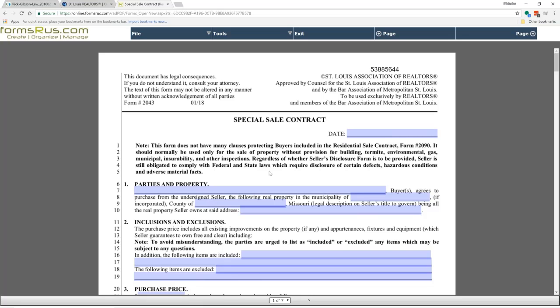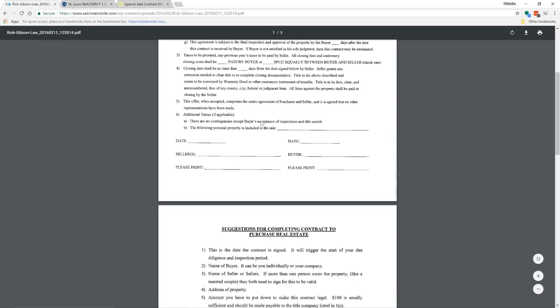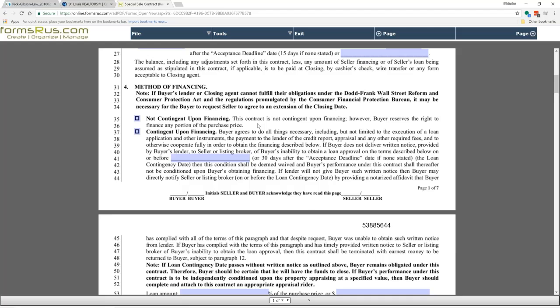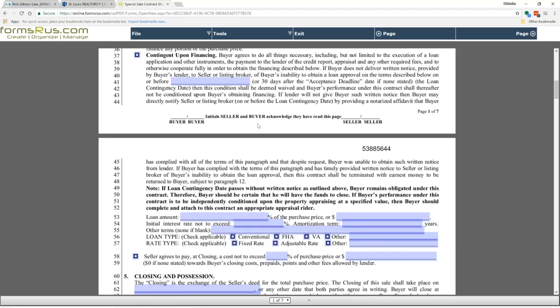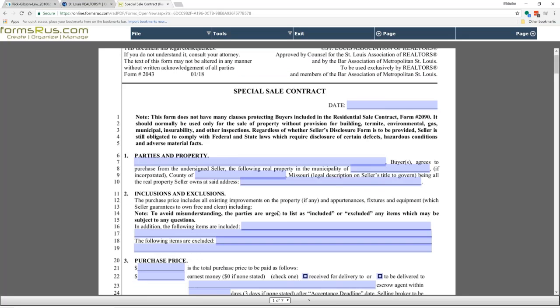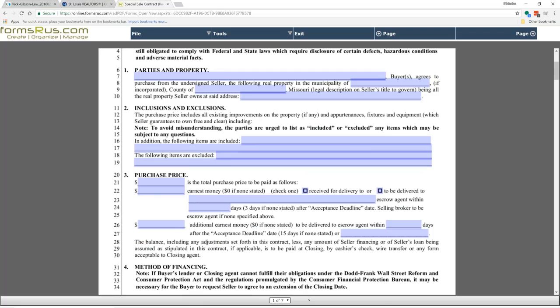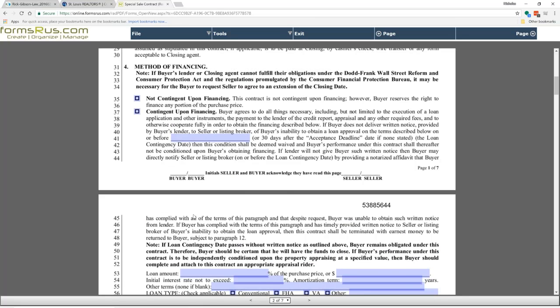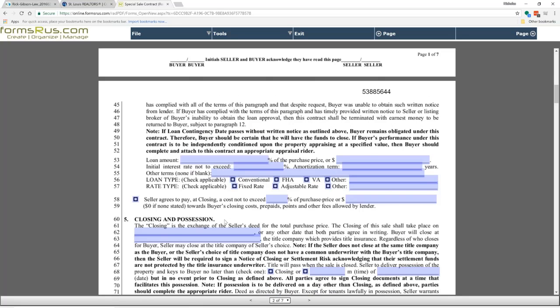But again, with contracts here, the main thing is just to keep it simple. Whether you're using Rick Gibson's contract that he put together, which is very simple to do, or a special sales contract, when you're presenting it to the homeowner, you want to be very, very quick with what you're doing. Again, not pulling wool over someone's eyes, but if you read line by line by line, you're going to raise more doubt and more questions than you would by just saying, okay, I'm willing to pay $100,000 for your house. I'll close it up within 30 days. Sign right here. It's not contingent upon financing. You can sign right here.